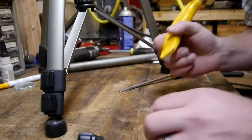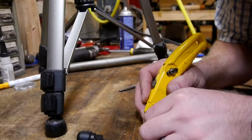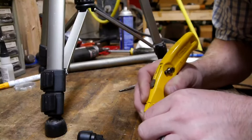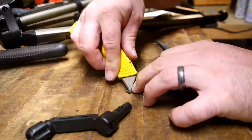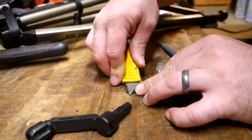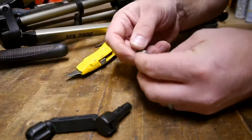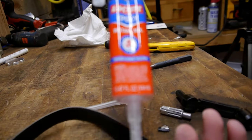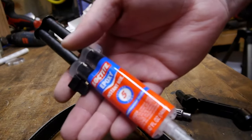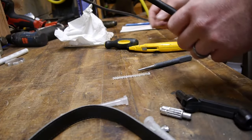We're going to have to modify this ever so slightly with a delicate touch, because it's got a little schmooed. She's still making contact in this back corner. Let's look at her again. Went through the bowels of the shop and found this five-minute epoxy. I think we're going to go ahead and get us some epoxy.